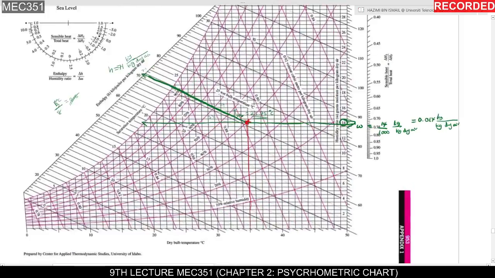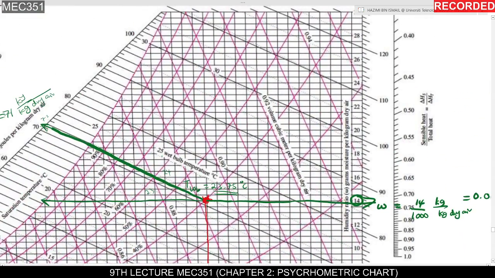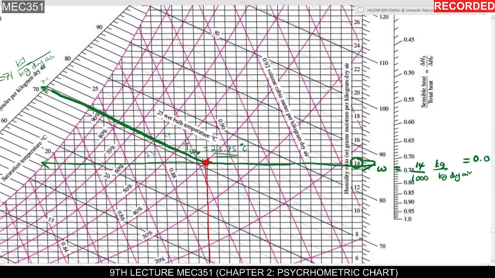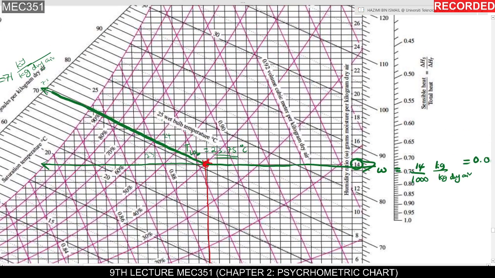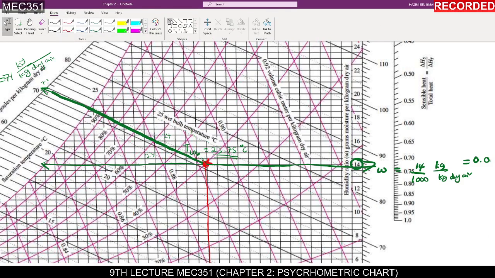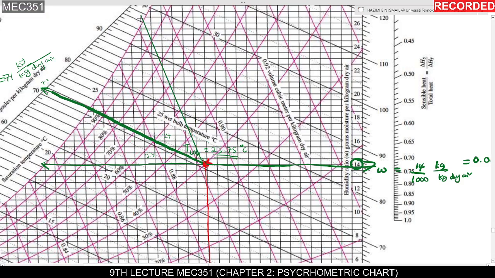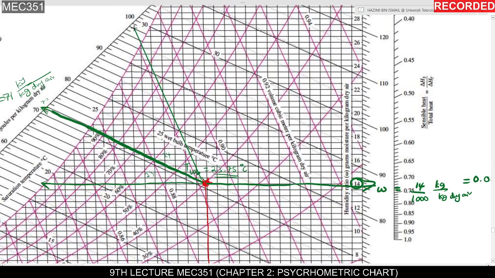Okay, so finally the specific volume of the air. Where is the volume? Cubic meter per kilogram dry air. So this line represents the specific volume. And from our reference point, you also have to make a line parallel to the specific volume. I try to use a ruler. This is our point.